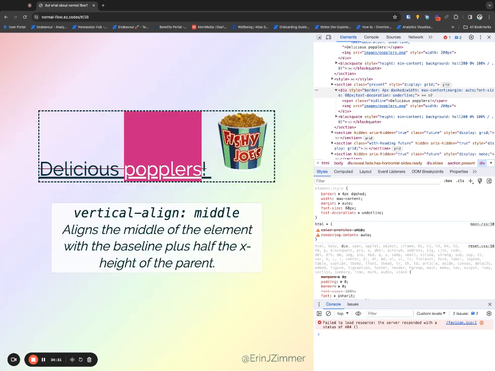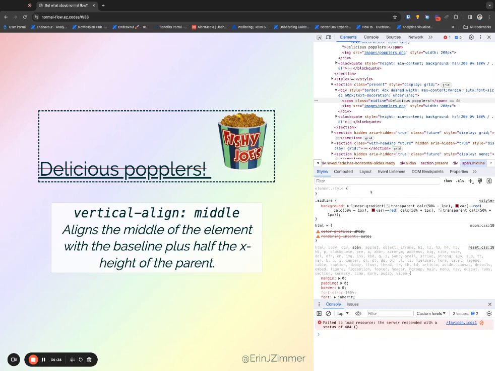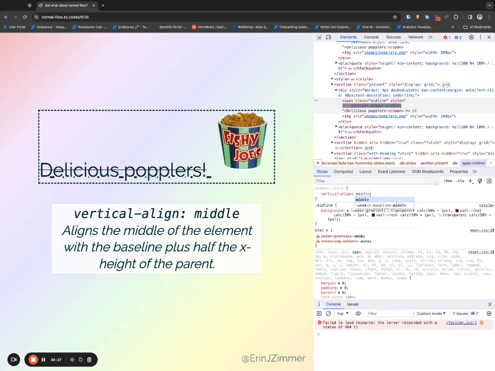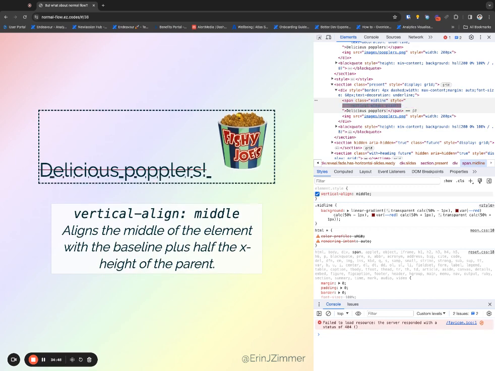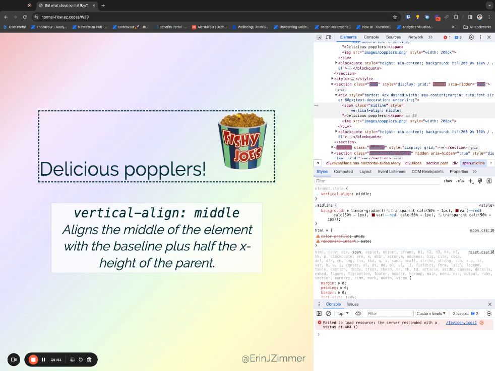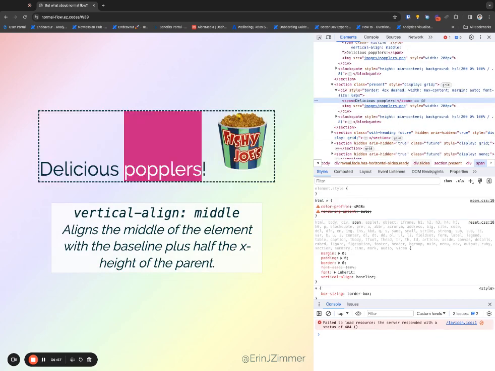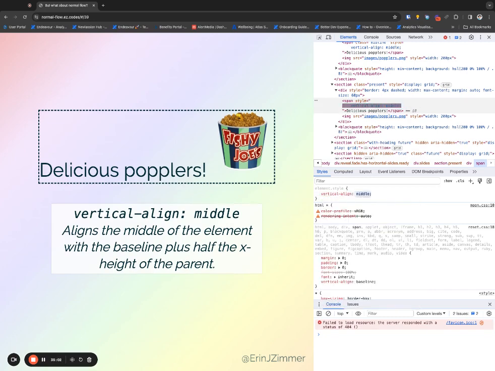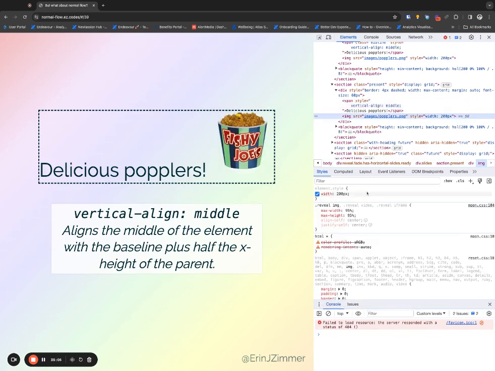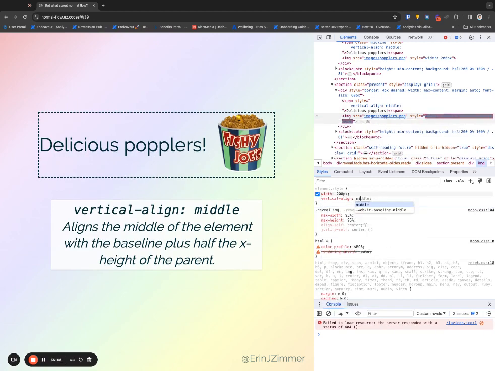So now if we set vertical align middle on this element, you can see that that red line moves down to where the horizontal bar on the letter E is. Right? So it's doing what it says on the box. It's just not what we want it to do. So how can we solve this? Well, there's a couple of options. The first option is that we can set vertical align on both the elements. So we put middle on this one, and we set vertical align middle on this one. Then they line up. It works exactly the way we want it to.